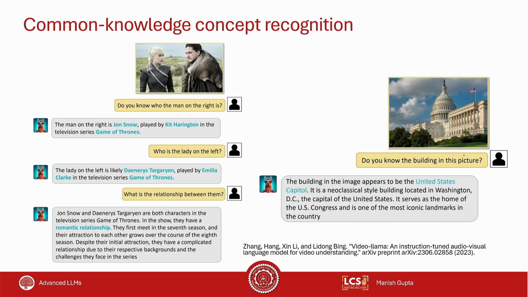Okay. Common sense concept recognition. So essentially, this is a pic from a scene in a movie. Do you know who the man on the right is? And it can nicely relate celebrities. So in some ways, yes, these models can understand celebrities, relate them with world knowledge or knowledge graphs, so as to be able to figure out who is playing which kind of a role in which movie and so on. Landmark detection as well. So in the sense, yes, it recognizes popular buildings and can explain about them as well.